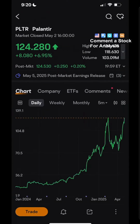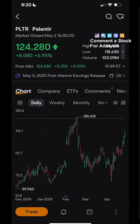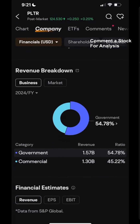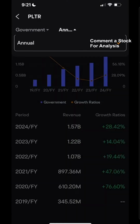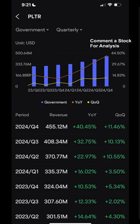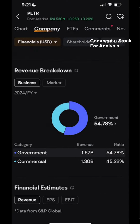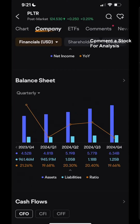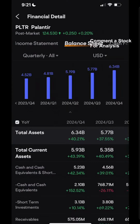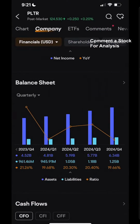So, someone said Palantir. So, Palantir reports earnings on May 5th. Is that tomorrow? Yeah, tomorrow, Palantir is either going to go up or down a bunch. This company's already at an all time high. So, I'm curious to see what'll happen. The government is a huge customer. A lot of police stations use Palantir's software. And look at this right here. It's incredible. The government revenue is up 41% year over year. That's why there's a lot of hype around Palantir. They deserve it. They also have literally no debt. Palantir is a completely debt-free company, which is just insane. They're making net income every quarter. So yeah, how much cash have they got? They got 5.3 billion of cash on hand with no debt.